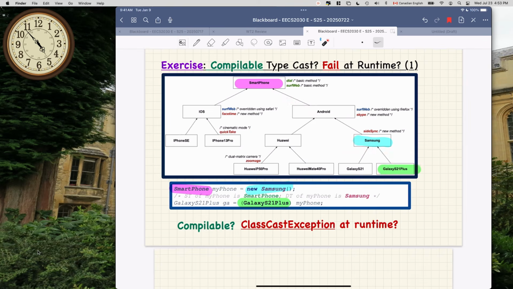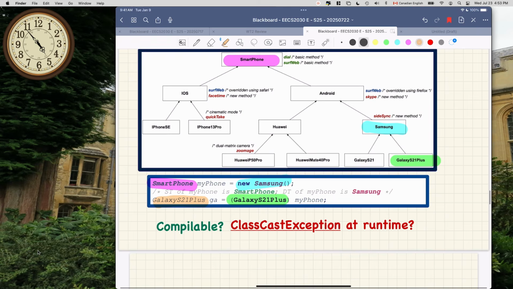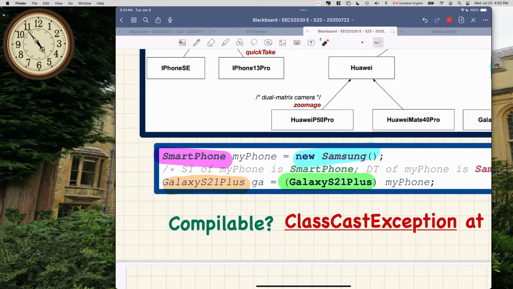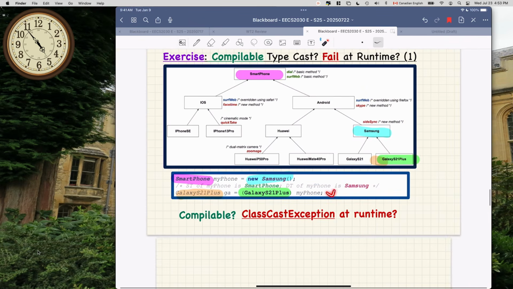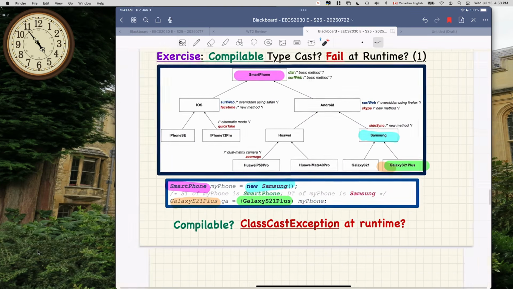And the second thing we've got to look out for now is the left-hand side. So you have to look at this static type over here, and we have to ask ourselves the same question that we asked for this line over here: is the right-hand side a descendant, or can it fulfill the expectations of the static type on the left-hand side? So Galaxy S21 Plus is a descendant of itself, so yes, this will compile. And then after we check whether something compiles, we have to check, will it run? And that's when we look at dynamic types.